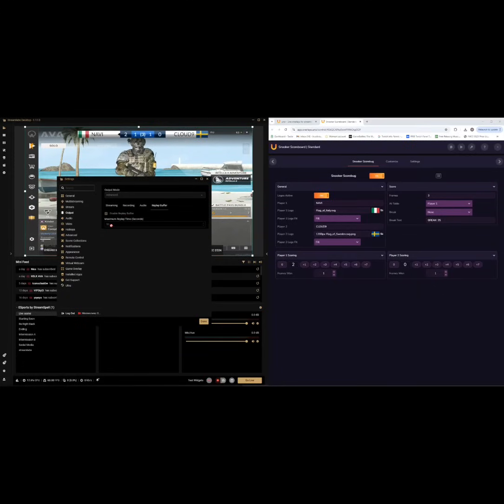Then you want to choose the timing for the replay buffer. For me, my sweet spot has been 30 seconds, and I can also control it when I set it up for my Stream Deck. But 30 seconds is the sweet spot for a replay. Usually if somebody has a clutch moment, it's within the 30 seconds, and most of the time if you're planting a bomb on CSGO, or on Valorant, anything, the timer is about 25 seconds. So this is a good sweet spot for that.